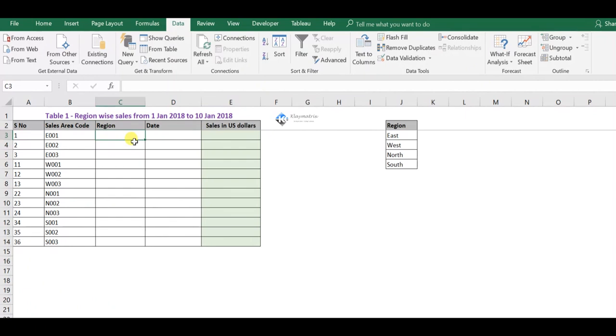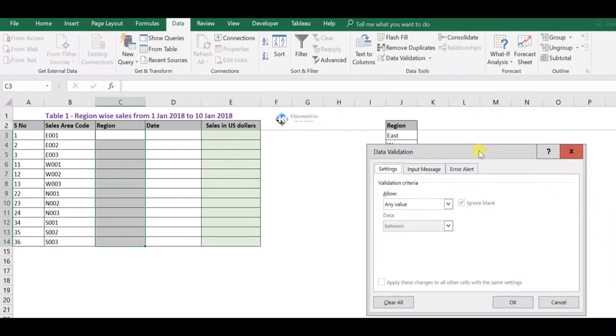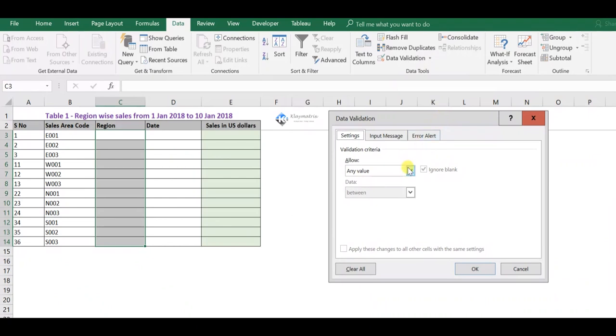So now for data validation to work in these cells, we first select the cells and then we go to the data tab. Under the data tab, we have the data validation option. And if we select data validation, then these are the options we have. Now, as you can see, these all are the options available to us. We will start with the list option.